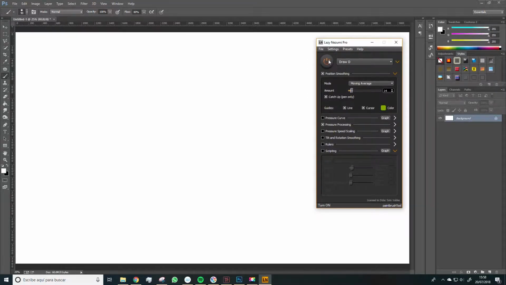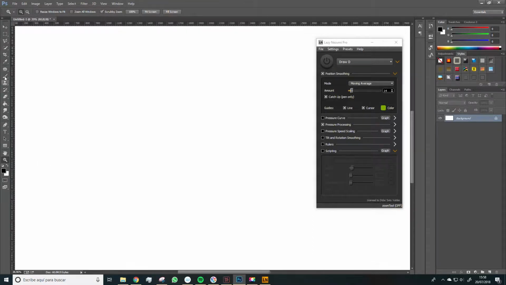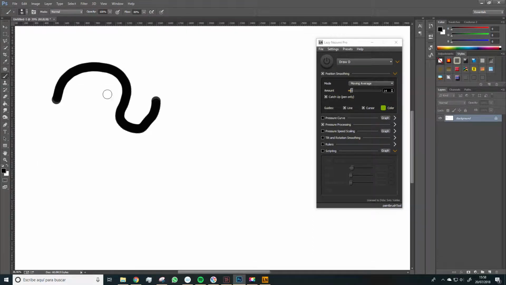We have a main button, this one here, that turns the plugin on and off, so we can easily enable or disable it. If it's not enabled, our strokes are the usual ones we do with the program, whereas if we activate it, we'll get a series of effects or advantages that this plugin offers.